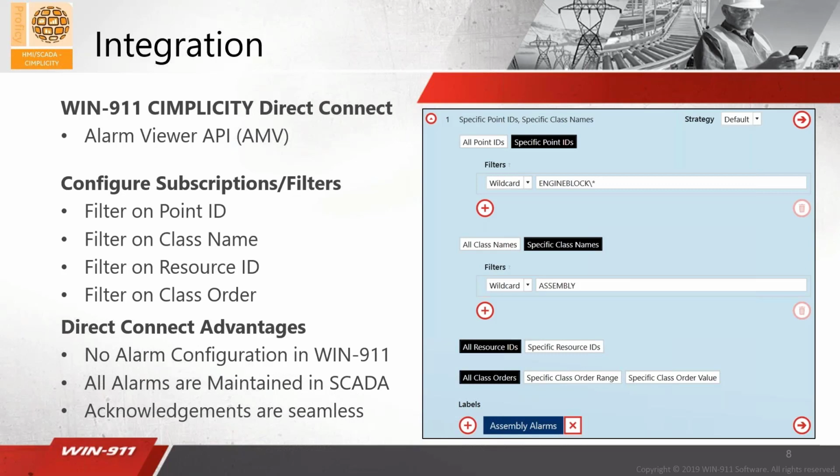And you can make these really dynamic and then just work for you for how you have your alarm set up on the Simplicity side. So, the advantages here is you don't have to manually go in and add a point one by one and set up your configuration, your criteria for that alarm. You keep all the alarms maintained in the SCADA, and we can acknowledge it easily. That's seamless, and it's going to make things a lot easier long term. And it also uses less resources, so that's always good.